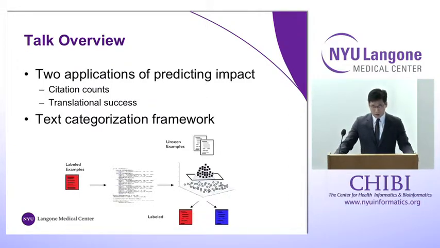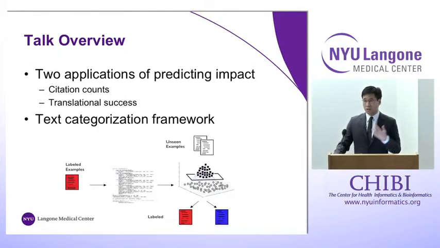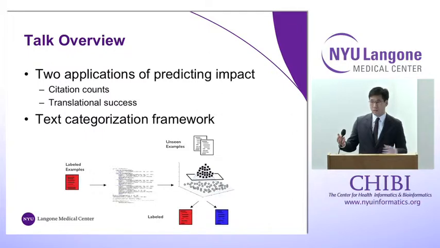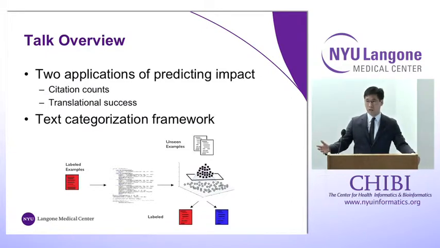Text categorization, you can think of as a classification task using text data. When I say classification, I mean you have a set of items and you want to produce some type of output or label for them. For our purposes today, the items are going to be text documents, and all the features and terms inside of those are going to be the inputs. Then the output would be whether or not an article is high quality. When I'm talking about citation counts, when I say high quality, I mean it's received a certain number of citations.